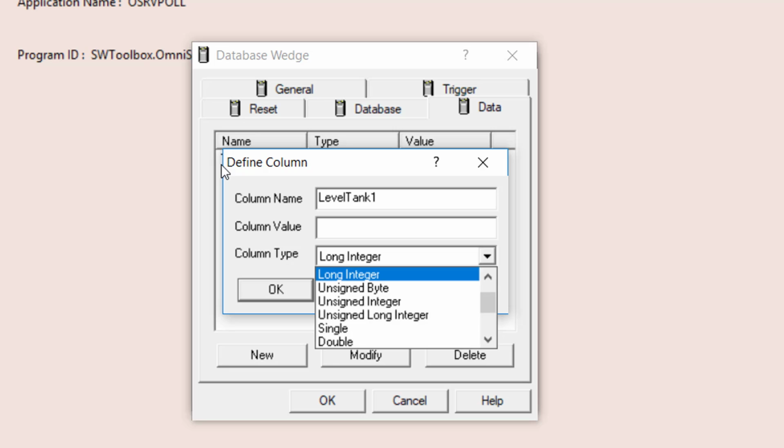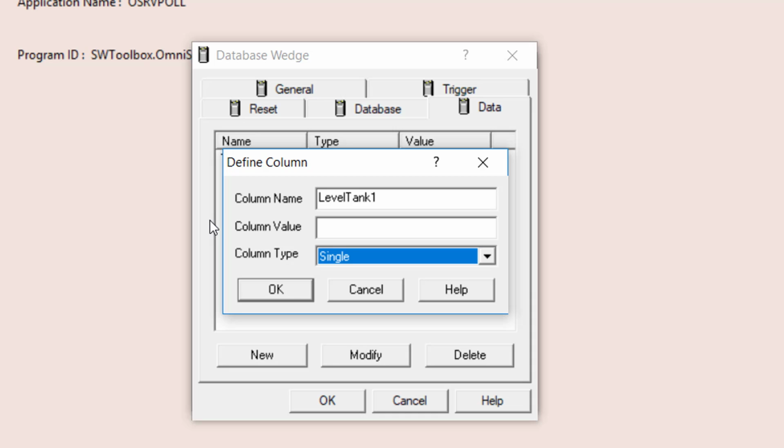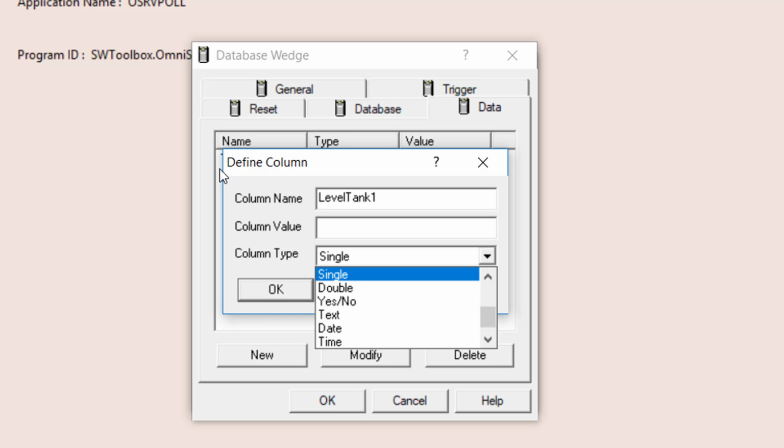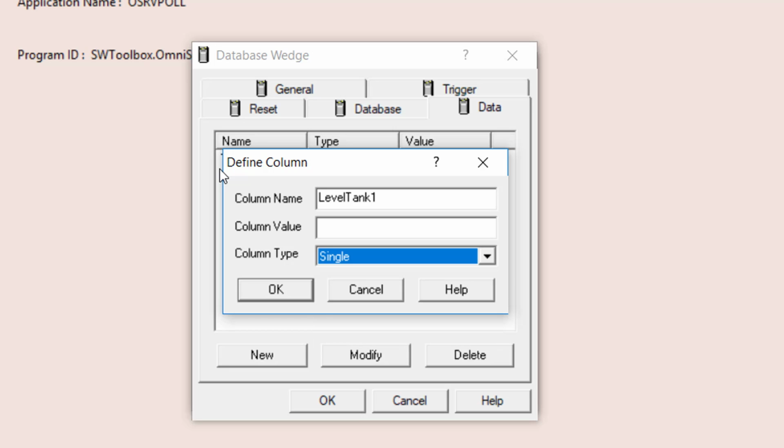And that was a column type of real. But you'll see I don't have an actual corresponding option for real. The proper choice for real here is single, which corresponds to a 32-bit floating point. And you'll have seen that there was a double option in there. That corresponds to a 64-bit floating point for real.